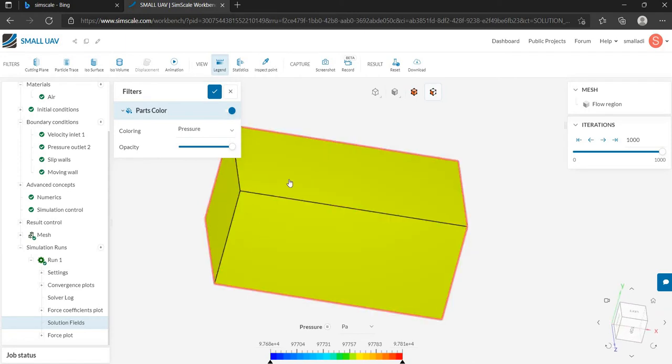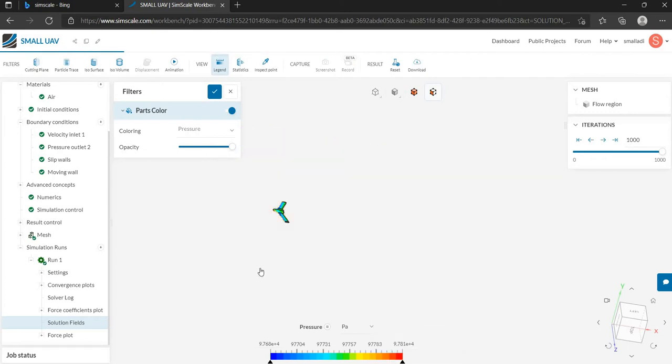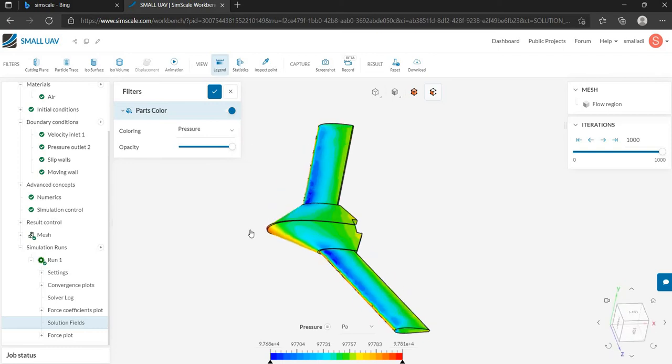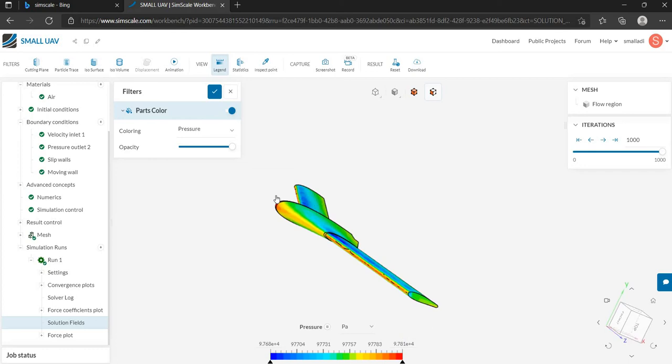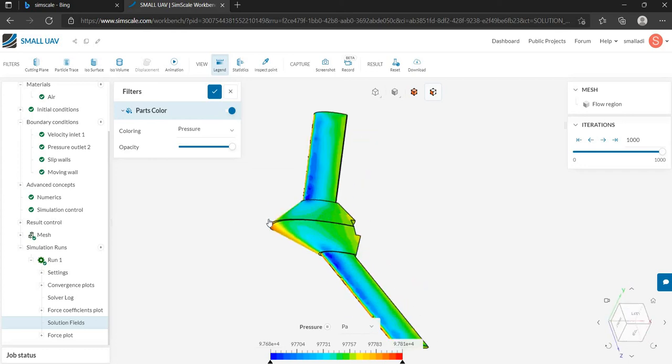hide the domain, the pressure contour plot of the small UAV is as shown on the slide.